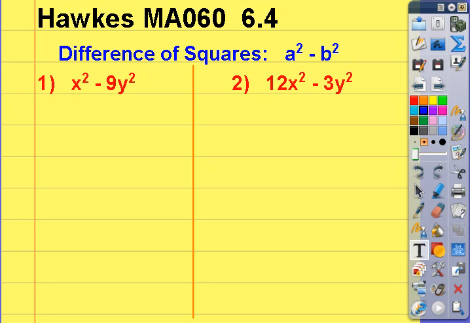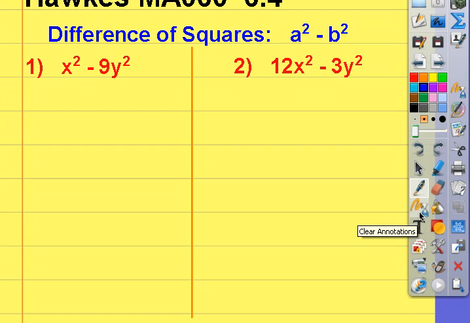Hi there. This one is help with 6.4, factoring special sort of expressions. There's two types, difference of squares and sum and difference of cubes, that we're going to do on this video. The first one is difference of squares, the key being that it has to be a difference. We have to be subtracting. If you come across one that you're adding, there's nothing you can do with that and you would say non-factorable.